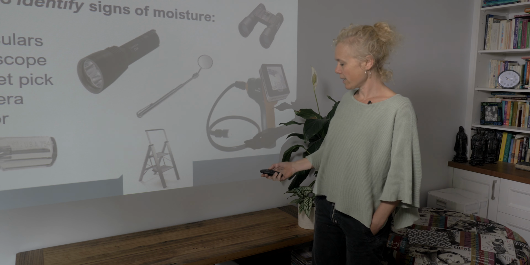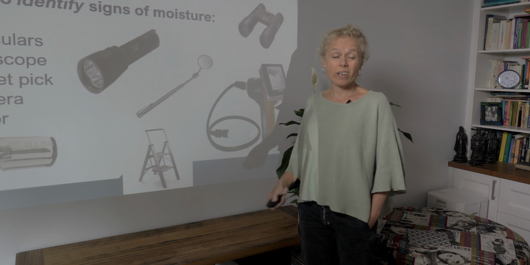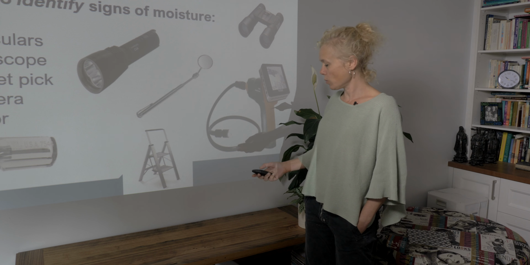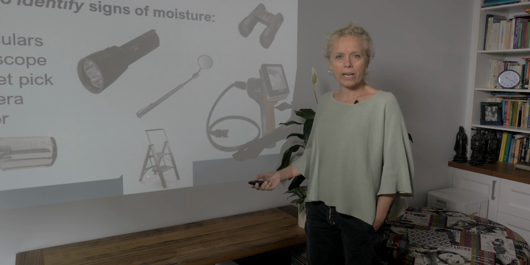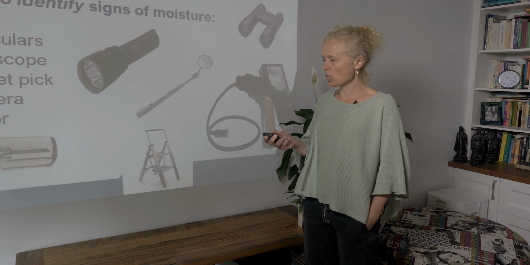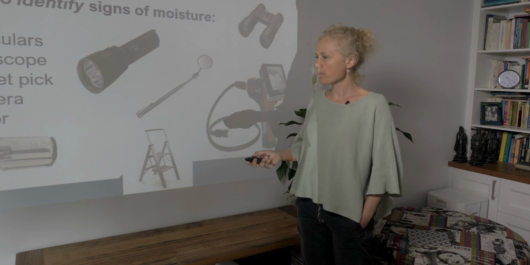And of course a ladder to be able to look into the roof void. Don't ever get into the roof void unless you have the appropriate certificate of health and safety to do it. But I will put my head through the manhole of the roof with my full face respirator just to have a look and a visual inspection with my torch and my camera.